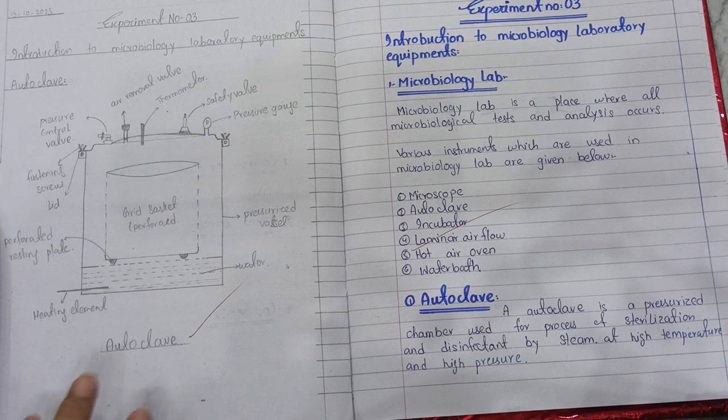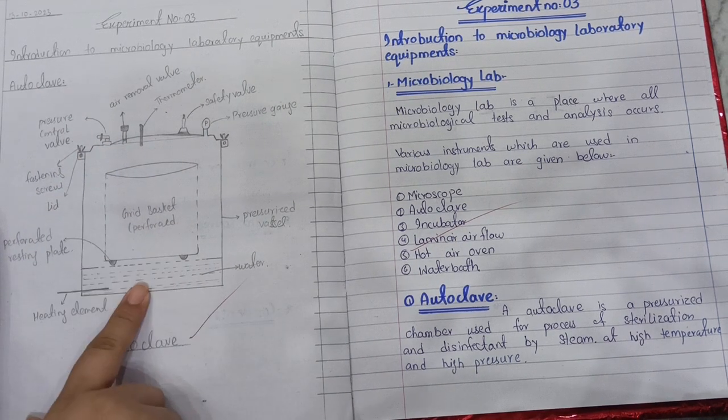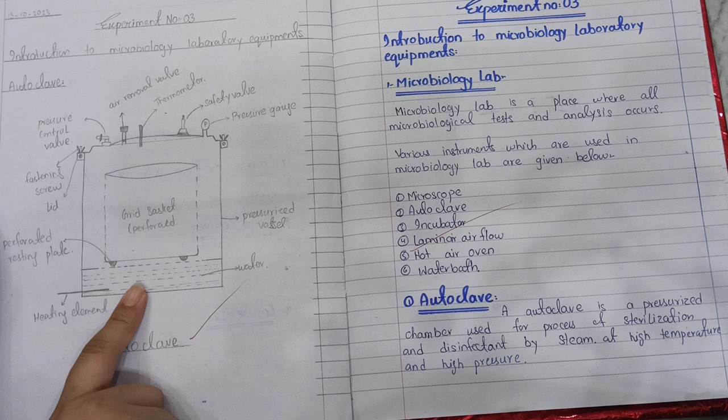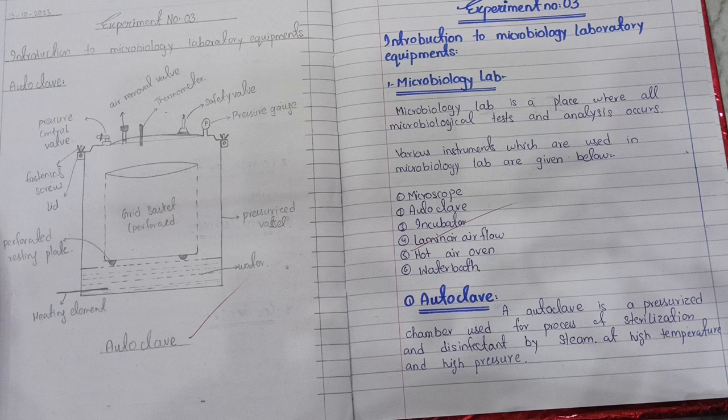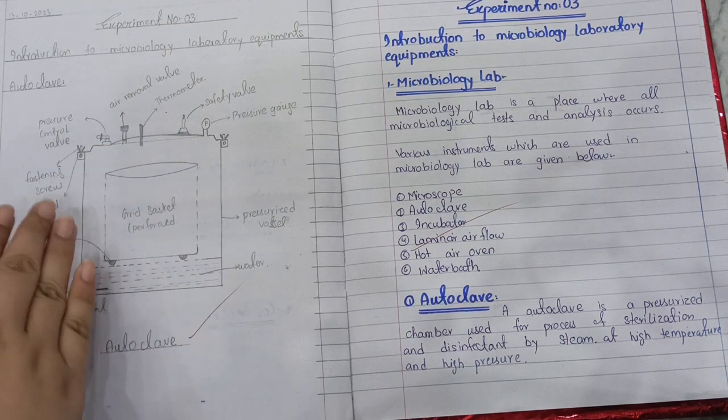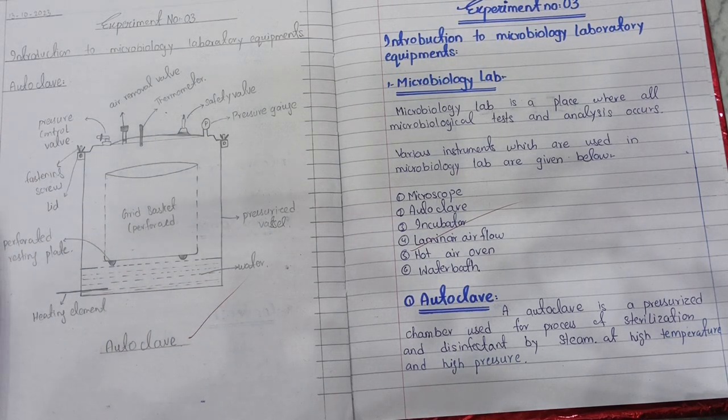So I have explained how to use it. The first step to use this autoclave is to load it. You put all the instruments which should be sterilized into it. After that, you close the lid, and then you give the autoclave the optimum conditions for the temperature, for the pressure, for all the things. Then the process starts. All the microbes are killed by the pressurized steam, and after that you have to cool it, and then you open it, and all the instruments are ready to use.